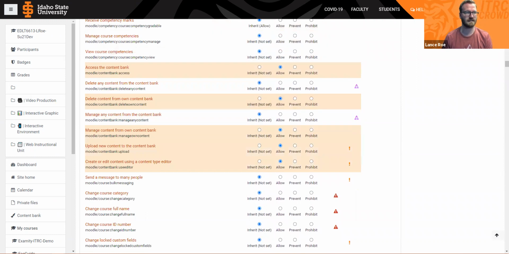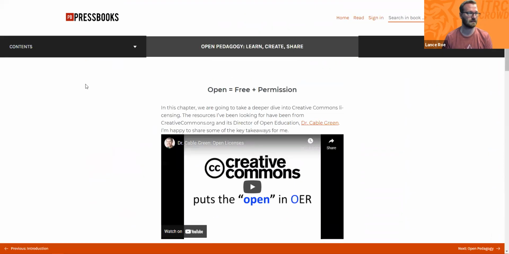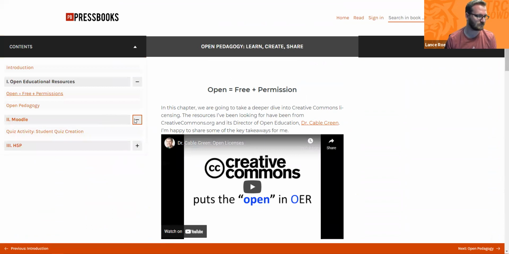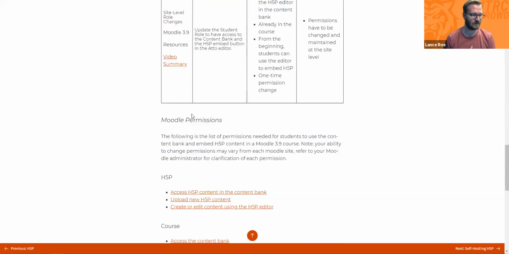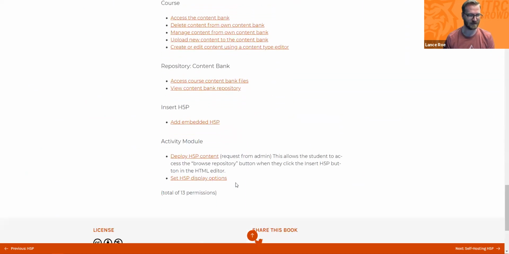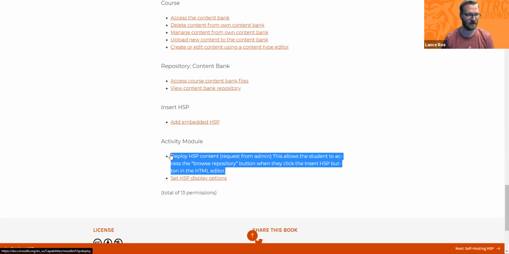And that, of course, is listed out going back to this Pressbook. And down here, I've listed and linked out to those specific permissions you need. There is one that requires an admin, but all the other ones the teacher can easily enable on their end.